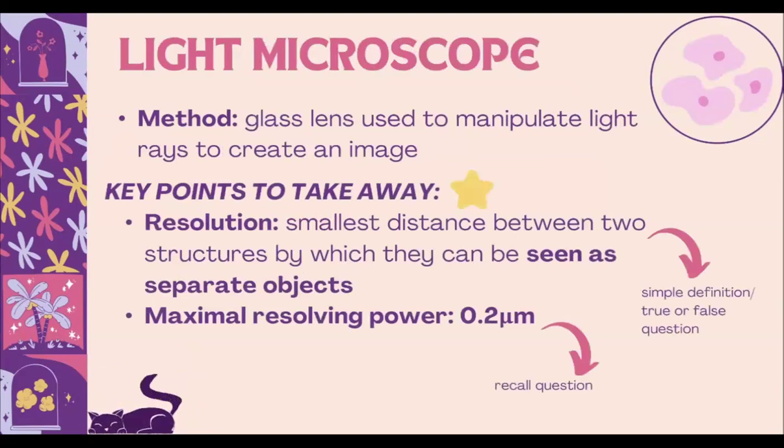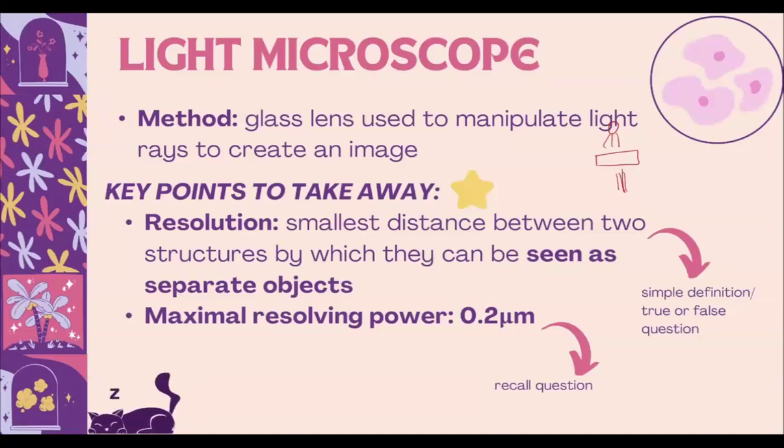So starting off with light microscope, what light microscope does is it shines light from under. So this is your slide. It's going to shine light from under the slide. And then you have a lens at the top, and the lens is going to take the light that passes through the structure, and it's going to manipulate it and move it in a way where you can now see a proper image. Important points for the light microscope that you actually need to know for your exam are resolution.